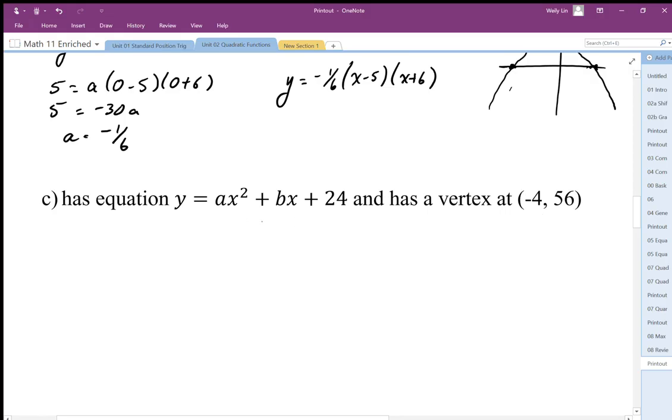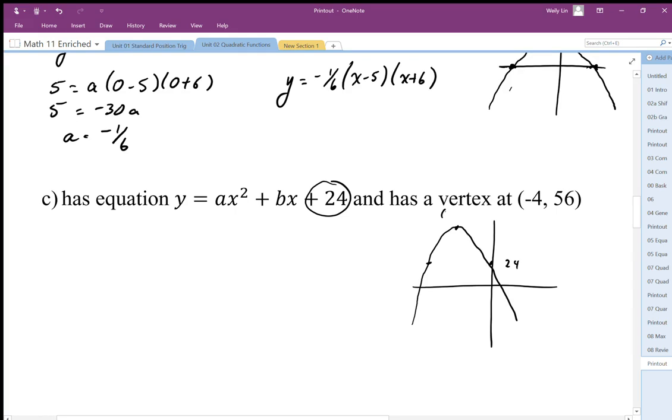So if I want to set this up, I could do this in a few different ways. So I'm just going to sketch this out. One thing I do know is the y-intercept. If I sketch this out, (-4, 56) is way out here, (0, 24), the y-intercept, is here. And I know that there must be a symmetrical point over here somewhere, and I'm going to have my parabola go through that symmetrical point. Something like that.